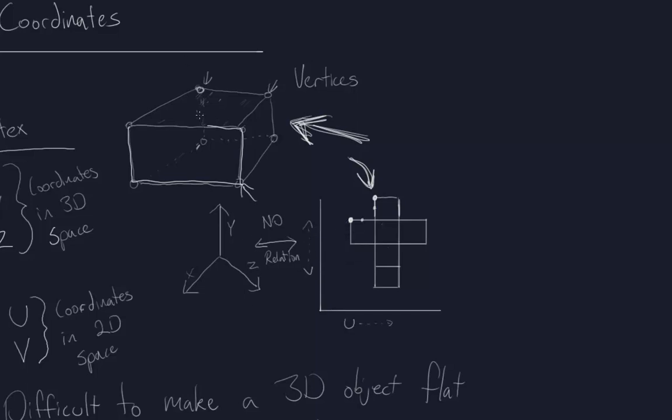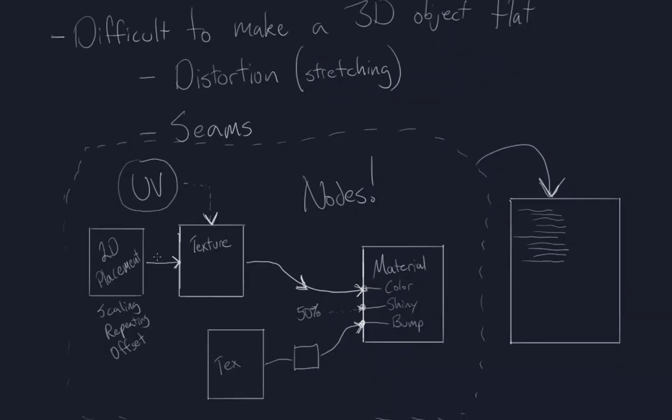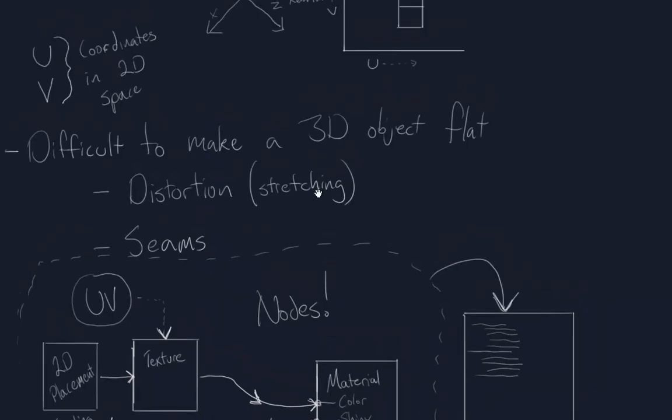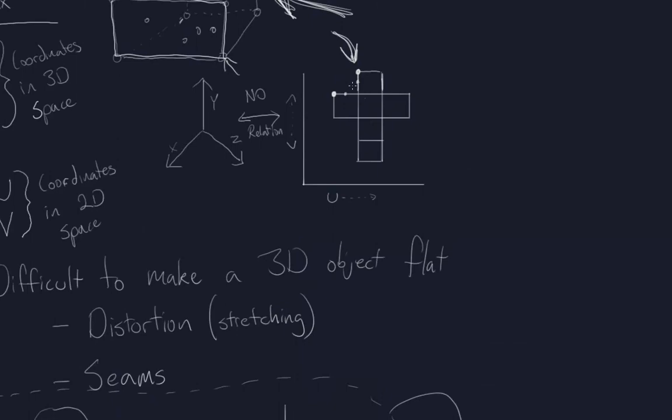However, let's say you get done with your little granite texture, and you find that the chunks of granite and the little speckles and freckles all over the rocks just don't look as small as you wanted them to. You're like, well, that looked okay at first, but now I need those to be a little bit tighter. You could take your 2D placement node and boost up the repetitions of that texture and tighten those up. Basically put more copies of that texture across the surface. And we're going to take a look at that a little bit later today. You could, if you wanted to, do the same thing inside your UVs.